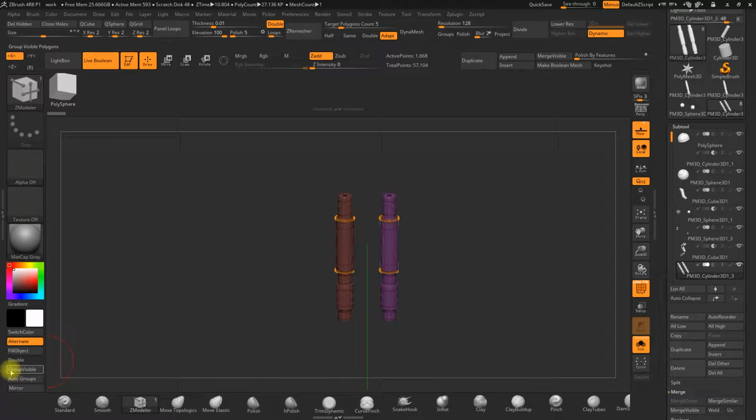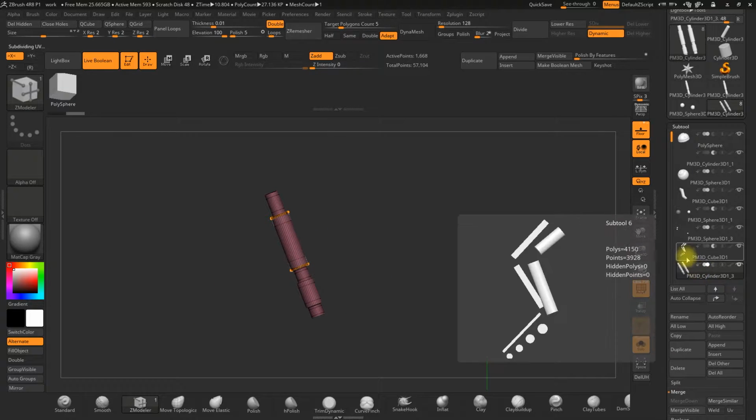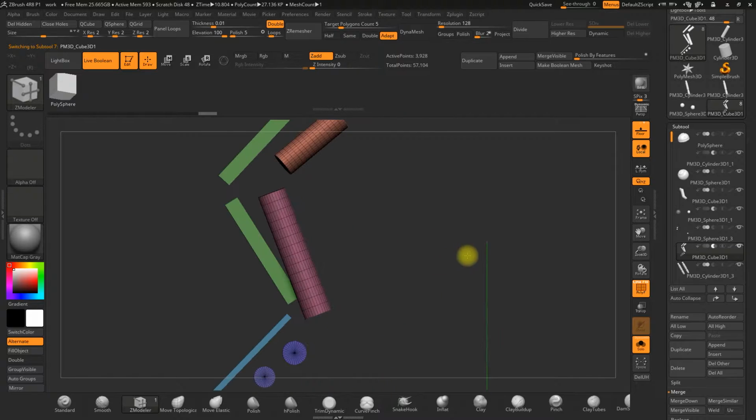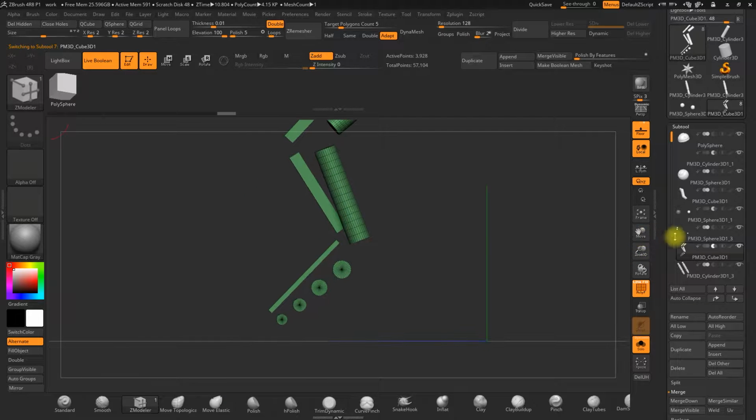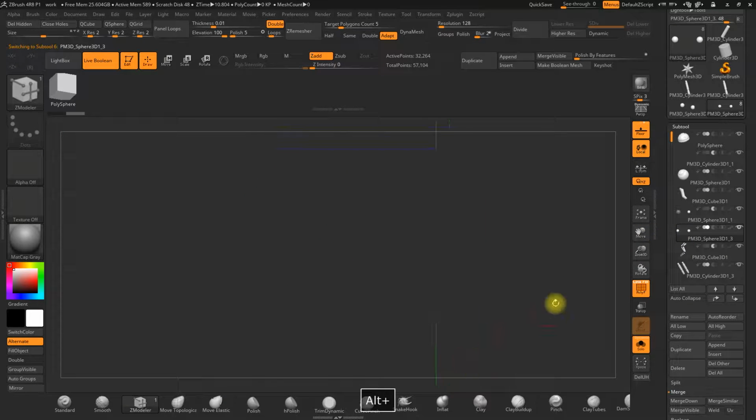So with this icon I've placed here, visible group, join the objects into one polygroup. Do the same with this one. Select and apply visible group. You can do the same thing for the eyes that we placed here.